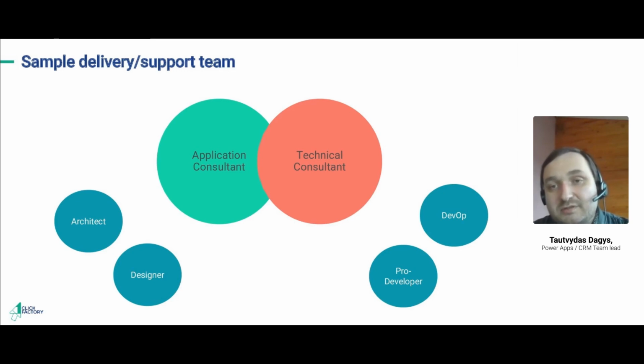And pro developers are usually strong in what they do, and they often don't like doing low-code development because it's not so fancy for them. So of course it's a very good area for consultants and other specialists to upgrade and become low-code developers. That's a very good opportunity. But again, if they get stuck, because in the end they're using the same concepts, variables, conditions, cycles, etc., pro developers can come help them, even train and consult them, and of course DevOps to support, etc.